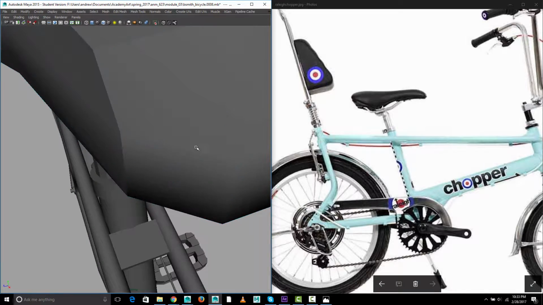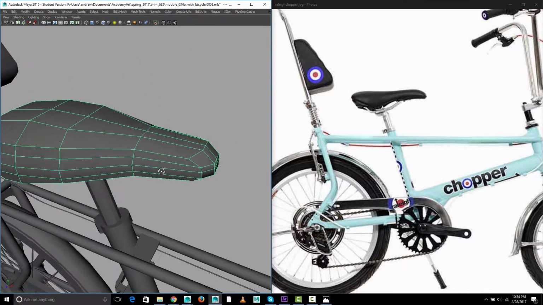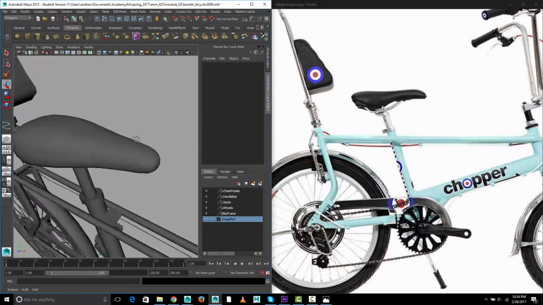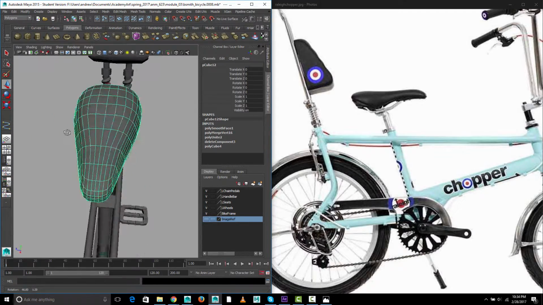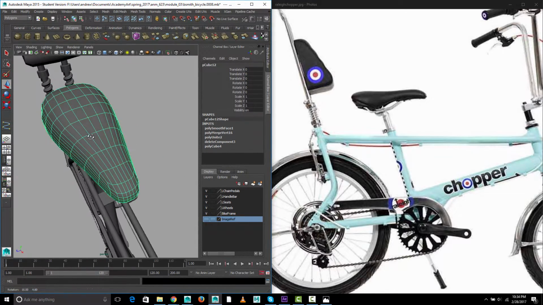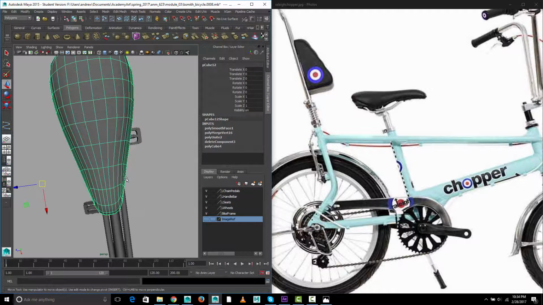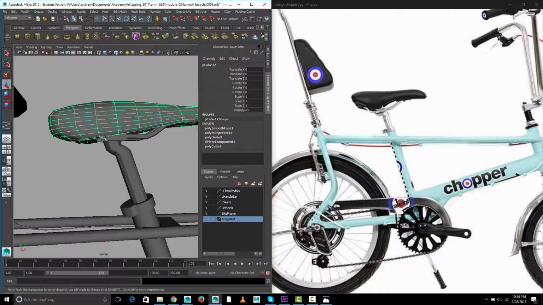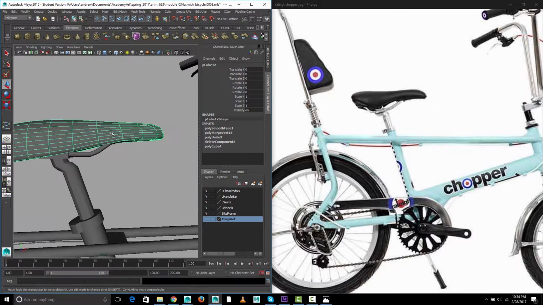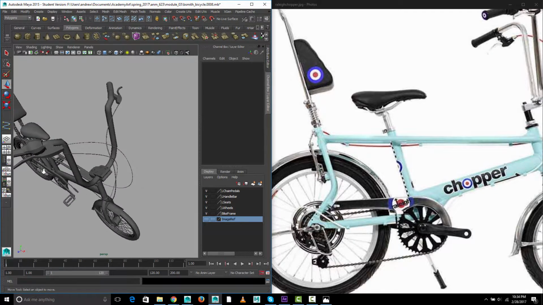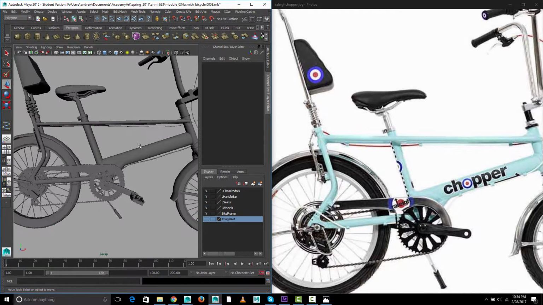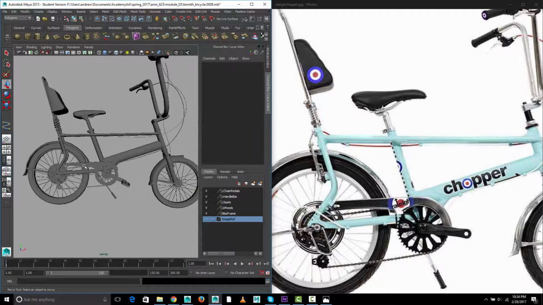Once this is one complete shape, you might smooth it, and then already that looks a little better. And then go in like I did with that other seat, or maybe with a lattice or something, just shape it. I think getting narrower in the front, maybe a little wider in the back, and maybe getting some of that lift here and more of that curve. So I think the seat could use a little more attention, but again, interesting bike, complex, good attention to detail, a lot going on here. It's excellent work.